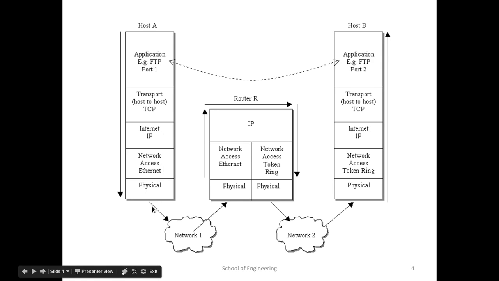And that Ethernet connection goes from the network interface card of this host to the router over here, whatever that happens to be. And then the router is going to strip off the layer 2 header and add its own layer 2 header as it propagates it through the network. So at every router, we're going to have this physical layer information being rewritten. It could be a network access token ring, which is entirely possible that it moves at a router.